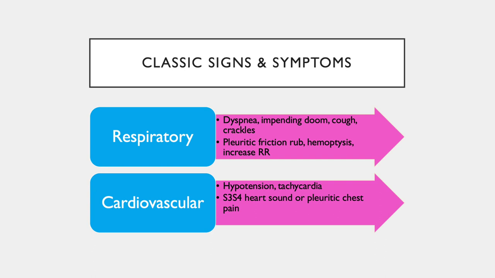As a priority in nursing safety, it's crucial to recognize signs and symptoms of a PE and know when to respond by calling the RRT, which is the rapid response team. Signs and symptoms classic for a pulmonary embolism include a sudden drop in SATs — that is why it can present as a respiratory emergency — dyspnea, a feeling of impending doom if the patient is alert and verbal, possibly a cough, crackles, or a pleuritic friction rub, hemoptysis (which is bloody sputum), and a rise in respiratory rate.